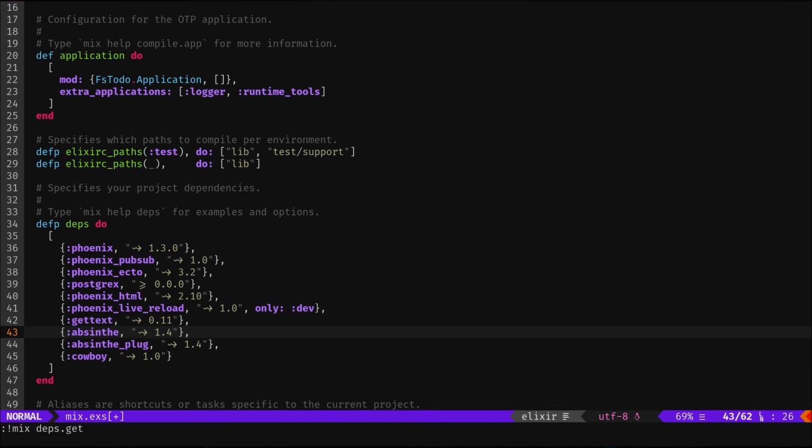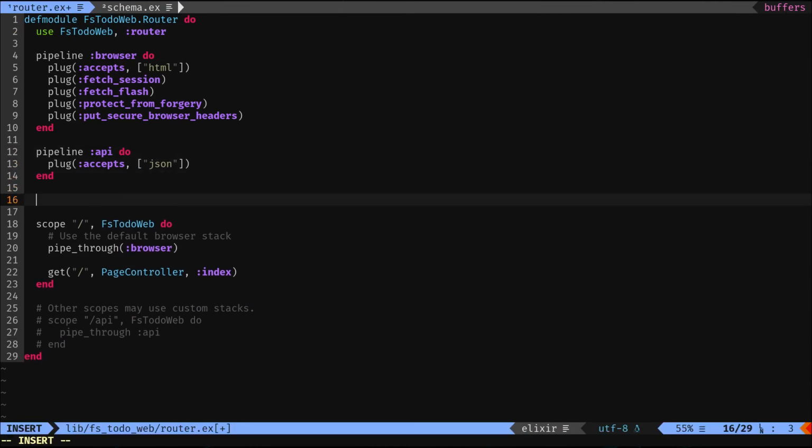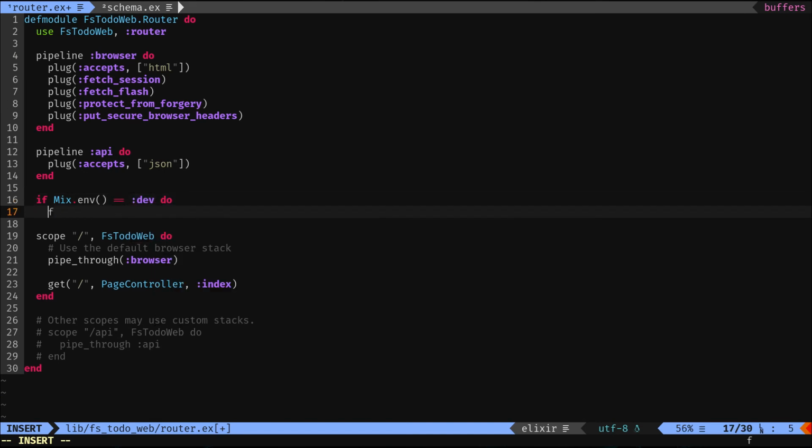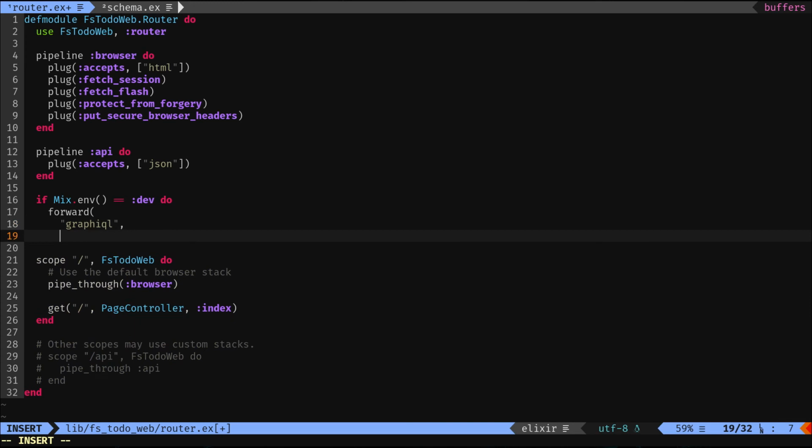And then we'll want to add the GraphiQL dev tool to our environment. So let's make sure we're in dev, and we'll forward any requests to the graphiql endpoint to the plug. And this will give us a nice playground that we can work with to test out different GraphQL queries and stuff.